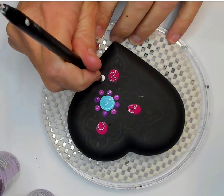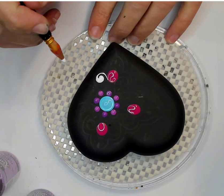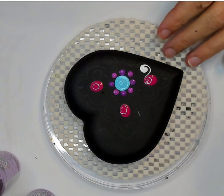You could even, if you had a paintbrush or some other tool that held more paint, put that down for your dot and then pull the dot out with this etcher as well. And just pull your design out that way too. So whichever is easier.